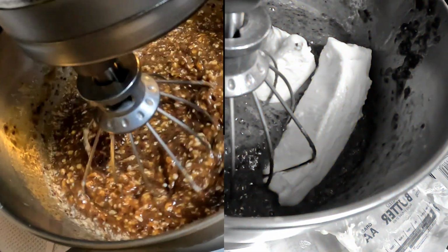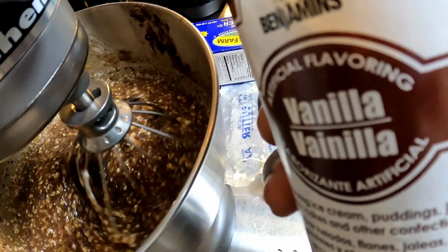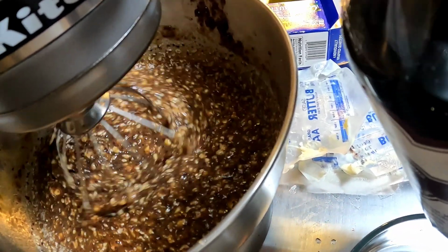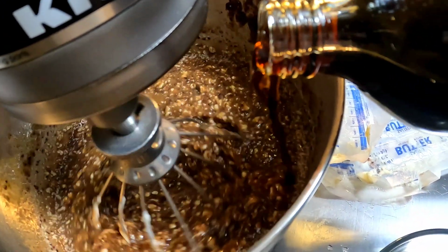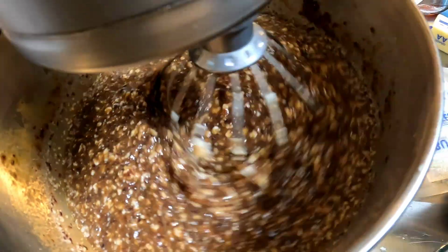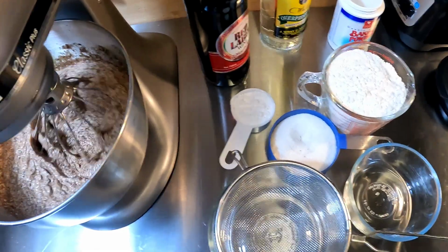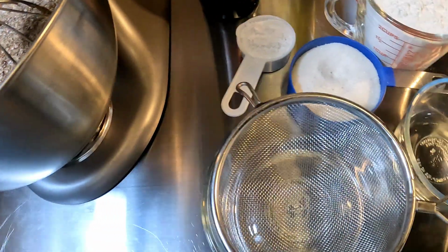So while that's mixing, we reach for the vanilla. So guys, it's like a tablespoon. Teaspoon the smaller one, tablespoon the bigger one. So yeah, that's it. I don't measure. I'm sorry, but I don't. So right now it's dry ingredients time, right? Alright, that's good, right? This is a good consistency.